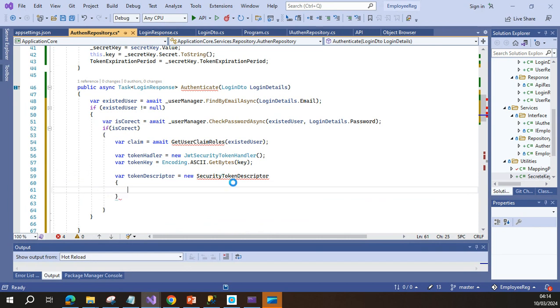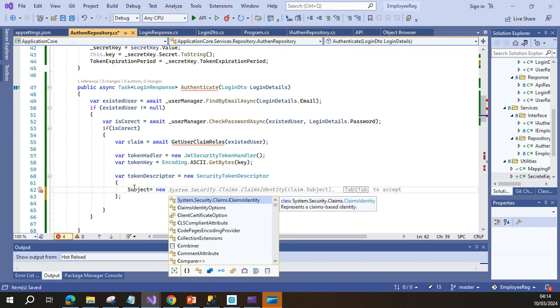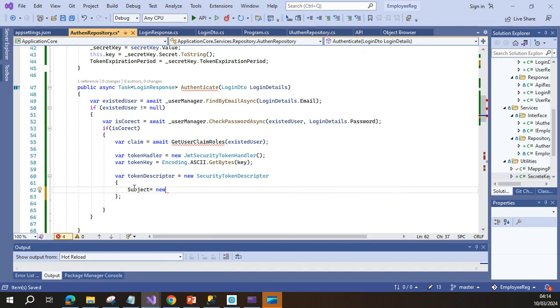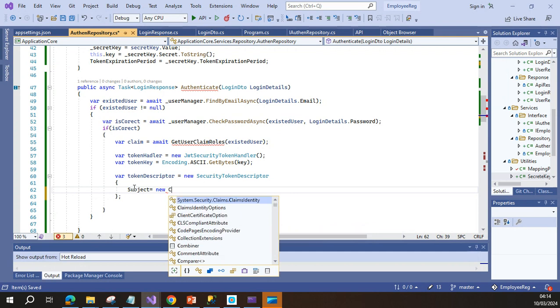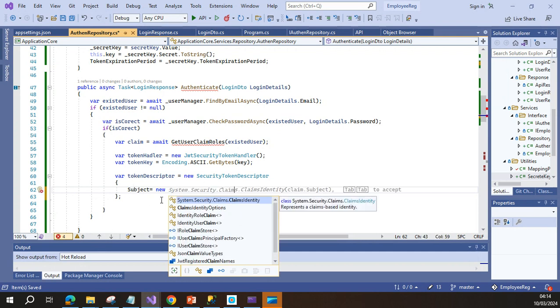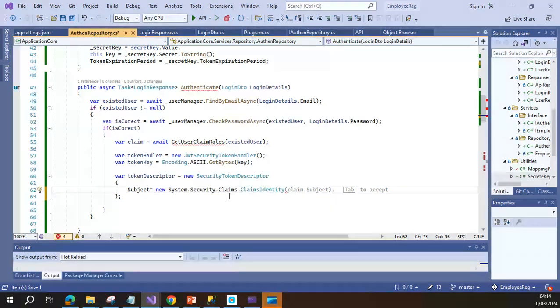We're going to put a claim of everything that's coming. We have to define how we want it to be. So we have subject, and subject is equal to new ClaimsIdentity.